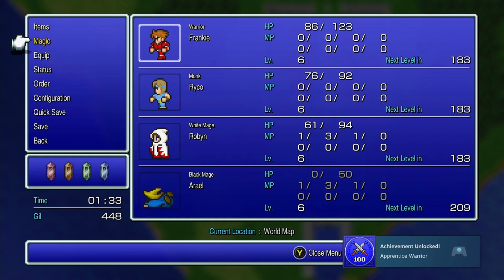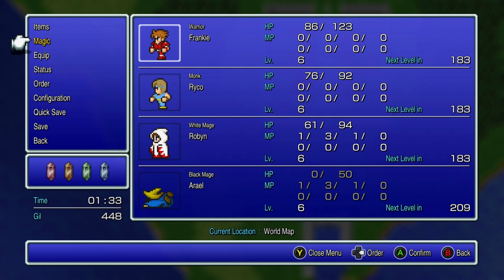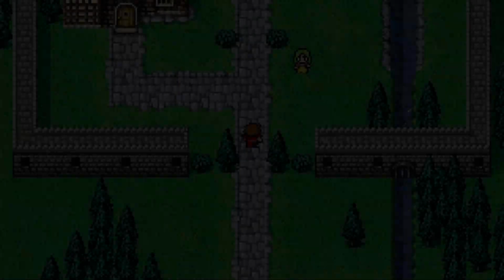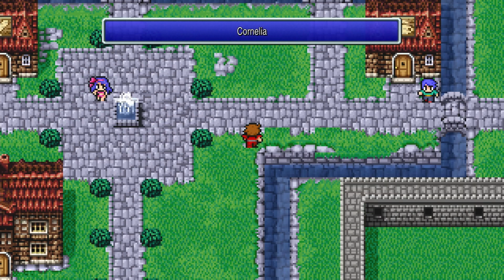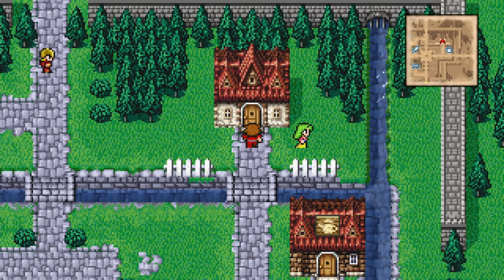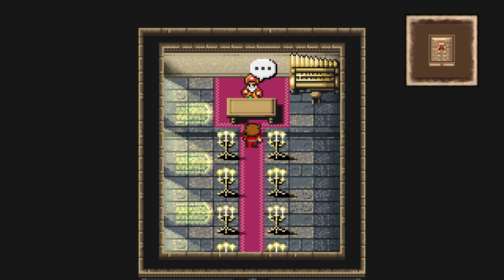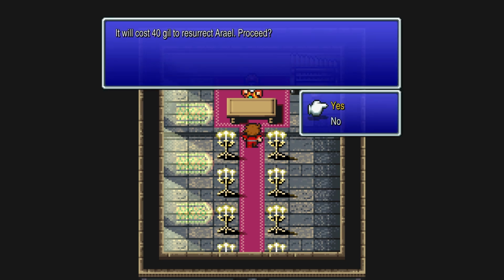What level are we? Apprentice warrior. Whoa, what is that? 100 battles, probably? 100 enemies killed? We're level 6. Okay. Let's go get him revived. I think, because of course he's not dead. He's only sleeping. He's just knocked out, right? So you can heal this guy, right? Yes, I want to resurrect him.